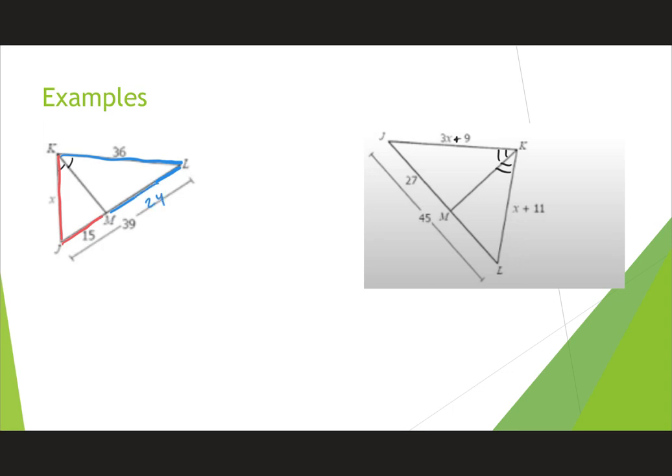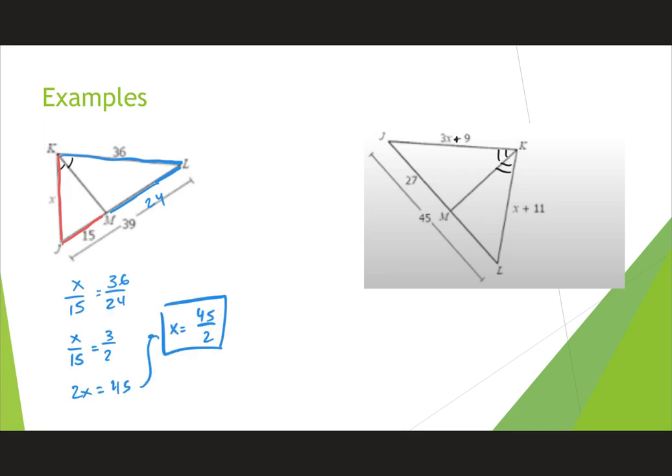Now I have all my pieces, and now I can set up my fractions. Go ahead, you try, see if we get the same answer. And there you go. So you have the setup, I reduced my numbers, and solved. Leave your answer as a fraction. Okay, the next one has expressions in it, but you do it the exact same way. See if you can set up the problem.